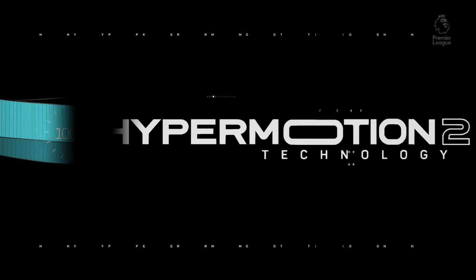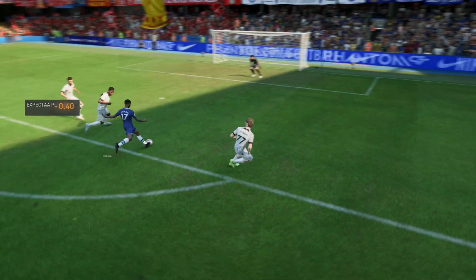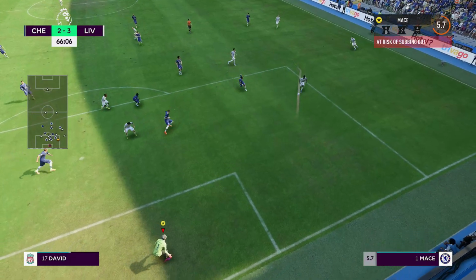Defenders running in the mud because they could not keep up with him. Look at the speed of the man. He's quite old now, I think, but gets just into the box, hits it across the goalkeeper. Alisson, no chance, nearly a top corner, and we are back into this game. Liverpool are not happy about it.